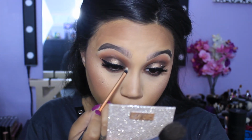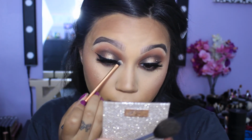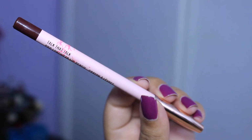I did decide last minute to pop that on my inner corner. I usually don't do an inner corner highlight with halo eyes, but I feel like since we had a wing with this one, it kind of needed a little something on the inner corner. So I just popped a little bit of the highlighter in Fuego right on there. I used a Real Techniques brush for that too. I don't remember any of the Real Techniques brush names, so I'm sorry. But you can pretty much tell which is which, you know?